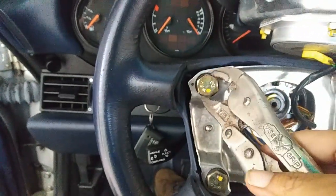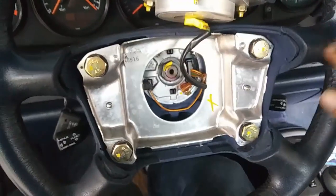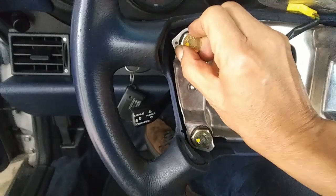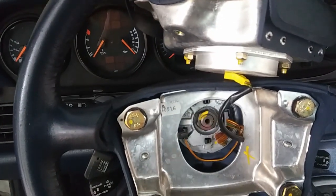That's easy. Now this is just simple. Let me finish and come back to you. Okay, got my 4 corners closed, not so tight, just until it goes. See, they're all cool. I'll just put the airbag back and we should be good to go. So let's look for the screw. See if it caught. I think it caught there.